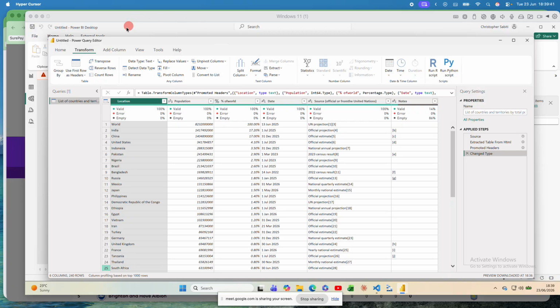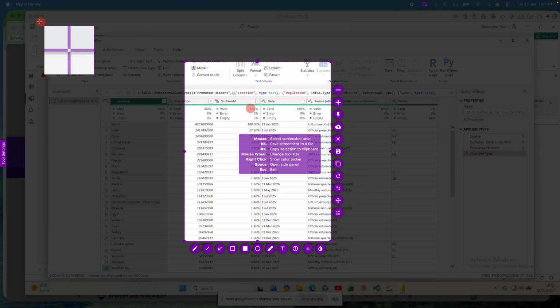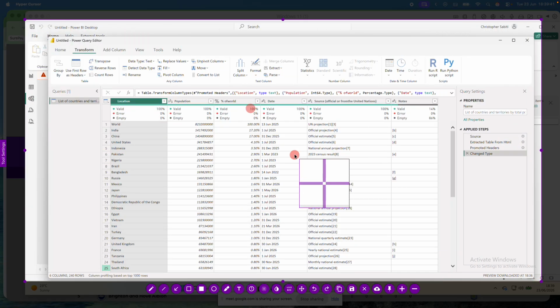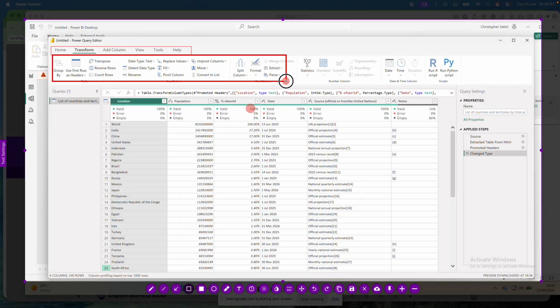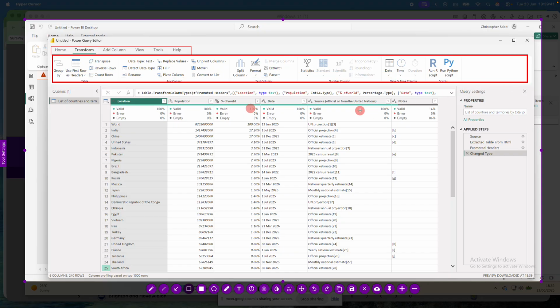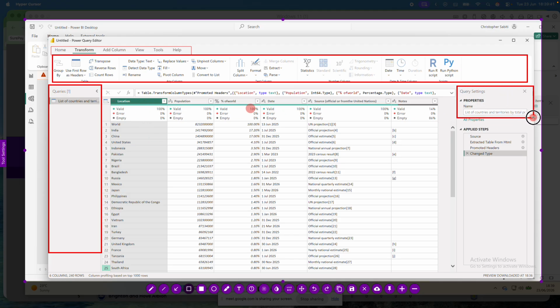Now, let's look at these major parts we have in Power Query Editor. Number one, we have a menu. We have a ribbon, and the whole of this is a menu with different features. Then any query you load, even if you load more than five tables, they will all load here. Then here, this is the query settings. If you want to change this name, list of countries, it is so big. When you start doing formulas and DAX, it is so big that you can't contain it. We'll always change to a shorter name.